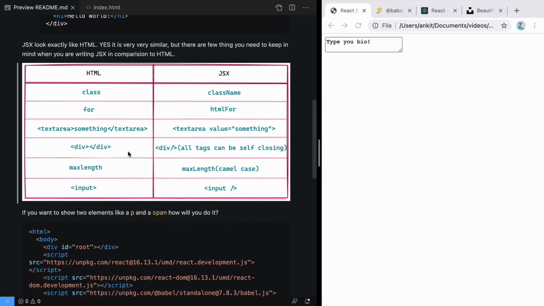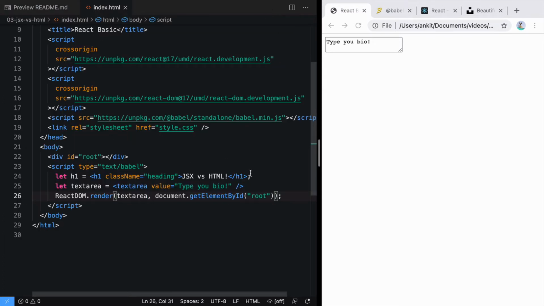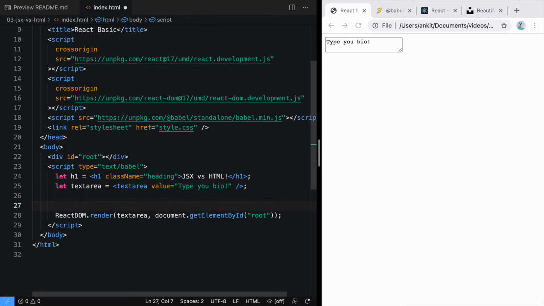Moving on to the next. This is one of the major differences between HTML and JSX. Not all the elements in HTML can be self-closing, but every element in JSX can be self-closing. What do I mean? Say for example, when you create something like h1 in HTML, you have to open it and you have to close it.